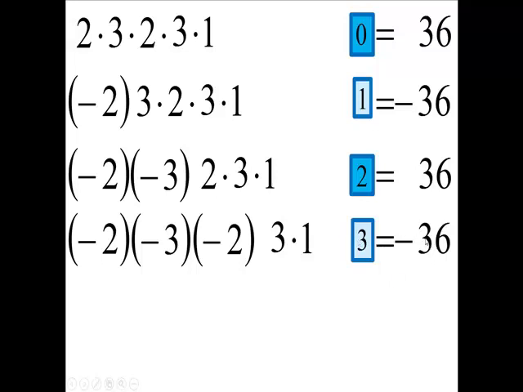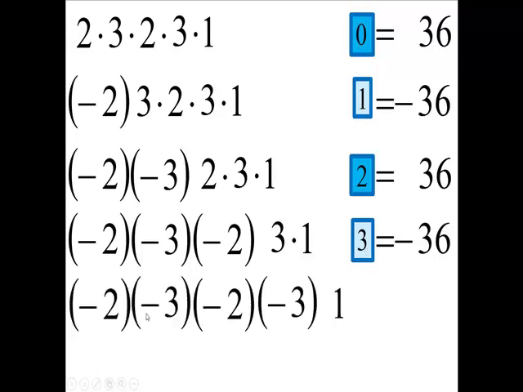So it looks like it's boiling down to 0 negatives or 1 negative because you're getting the same answers. 2 negatives, it's really like 0 negatives because you're getting a 36 in both cases here. And 3 is like 1, isn't it? Same answer. So if you have 4, count them, 1, 2, 3, 4, then this negative 36 has to switch back and be a plus 36. That's with 4 negatives. So 4 negatives is really like 2 negatives, which is really like 0 negatives. You see, it all boils down to having 1 negative or 0 negatives, because you're getting the same answer.